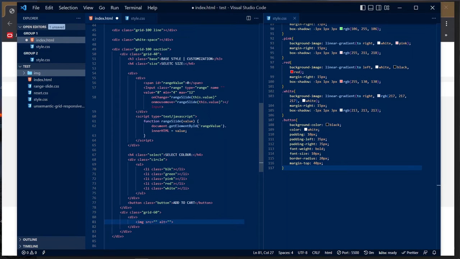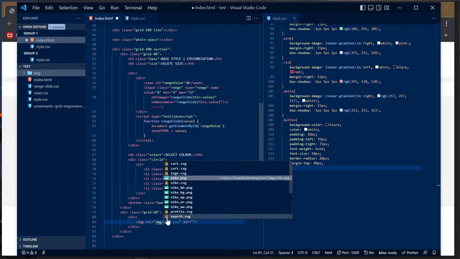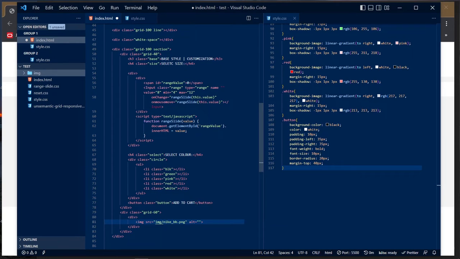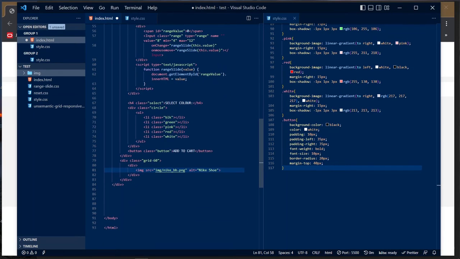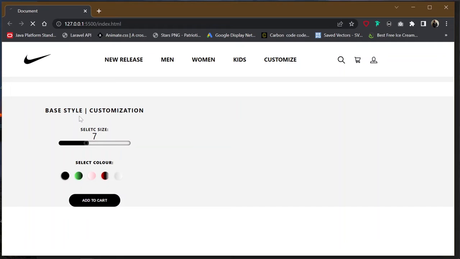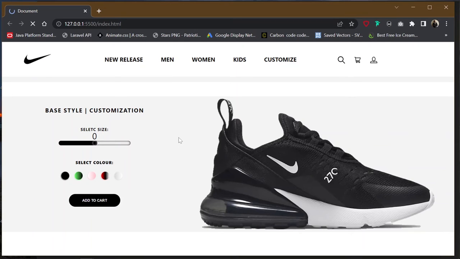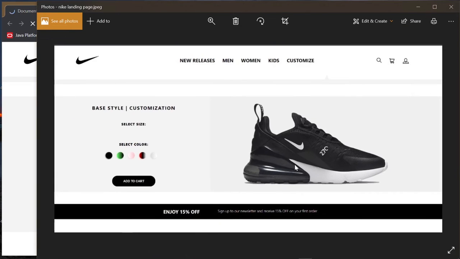Here. So let's go ahead and select that image. So img. Now which shoe do we use? Let's start with this one first. This, I think, is BB. This is black and black. Alright, so use this and then let's just say Nike shoe or something like that, right? I expect it not to be scaled, so I'm going to look at that and see how it is right now. Okay, so it's a bit big, right? Is it as big as this? Let's see. Well, okay, so that means we need to make it a little bit smaller.